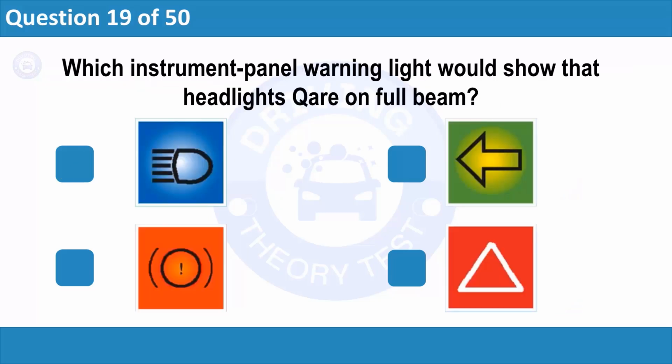Which instrument panel warning light would show that headlights are on full beam? You should be aware of all the warning lights and visual aids on the vehicle you're driving. If you're driving a vehicle for the first time, you should familiarize yourself with all the controls, warning lights, and visual aids before you set off.